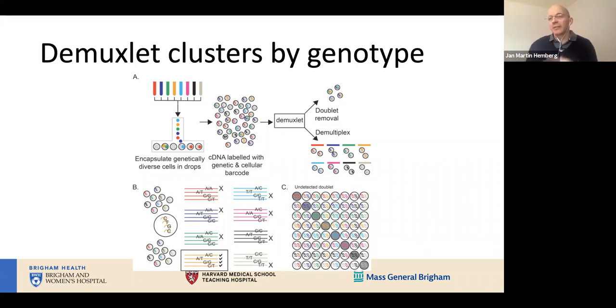So there are major advantages: it would get rid of batch effects, but it is also important from a cost point of view. It allows us to run more cells per sample, which will reduce the overall costs. So the first method to deal with this is called Demuxlet, and in addition to your single cell RNA-seq data set, it also requires genotype profiles for each of the donors that you have in your sample.